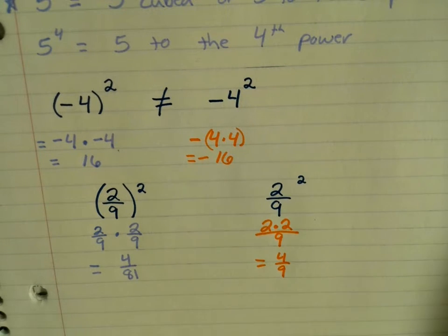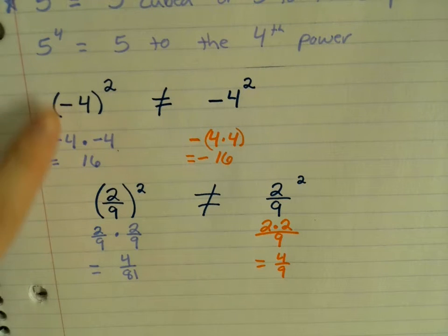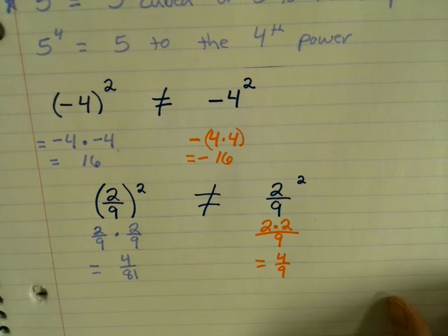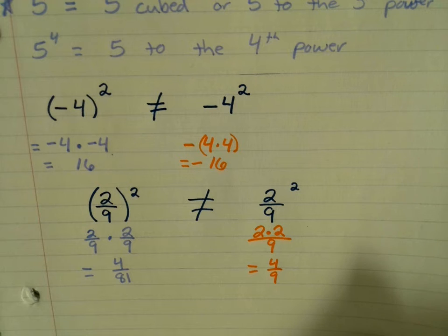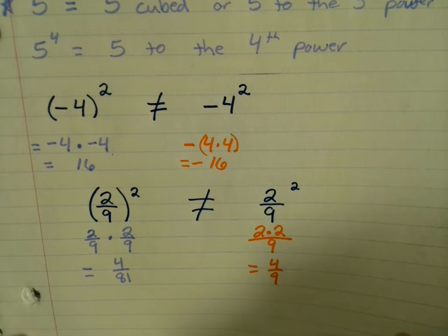Again, these concepts are not equal to each other. So you need to make sure you're aware of when to use parentheses versus when not to. And when you're evaluating in exponential form, you have to be aware that sometimes that negative sign's included, sometimes it's not. Sometimes the whole fraction is included, sometimes it's not. Okay, so let's go ahead and do a couple of problems where you're going to translate from expanded form into its exponential form. So I'm going to go ahead and flip to the other page, okay?